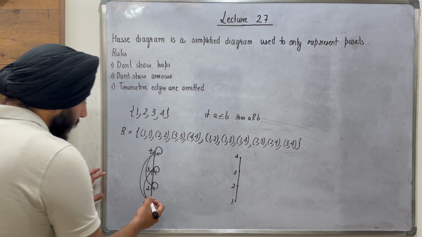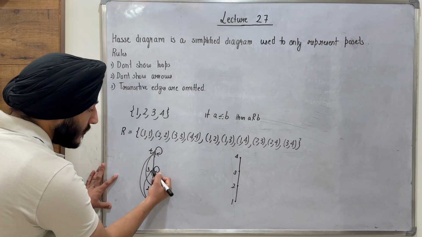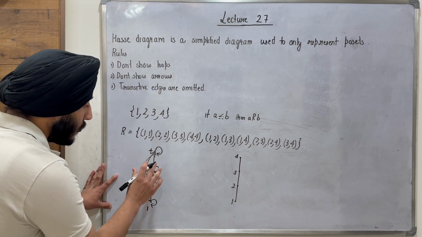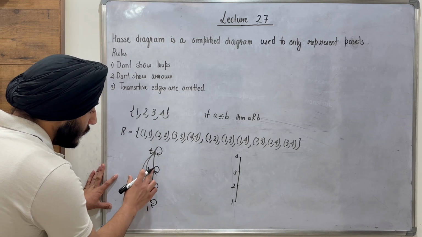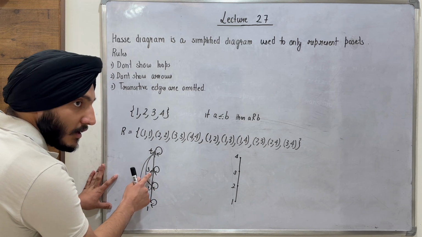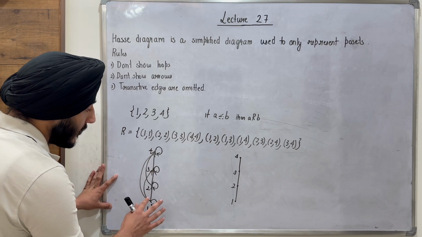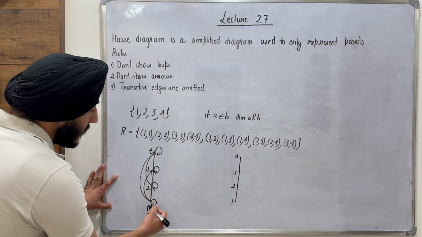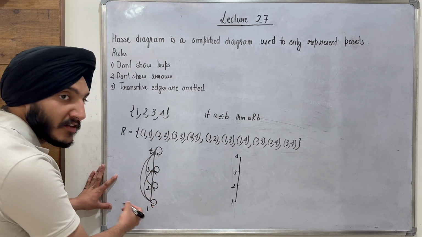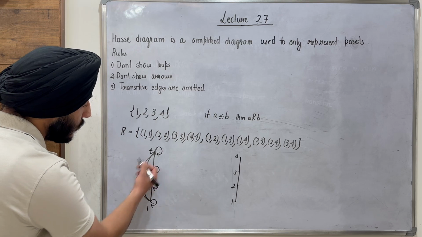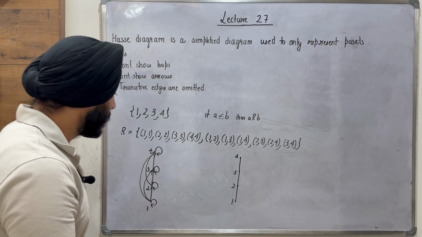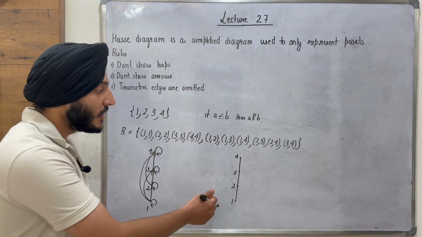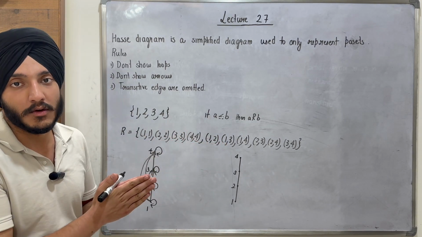So if you look at it, 1 is related to 2, 2 is related to 3. That implies that 1 is related to 3 as well. So instead, I don't have to showcase this specific arrow which is going from 1 to 3. I'm going to remove it. Similarly, I see 1 is related to 2, 2 to 3, 3 to 4, and 1 to 4 as well. So instead of explicitly showing an arrow going from 1 to 4, I'm just going to remove it, right? Whenever you see a relation which we can form through a path through the other elements, then we can just remove that arrow explicitly.